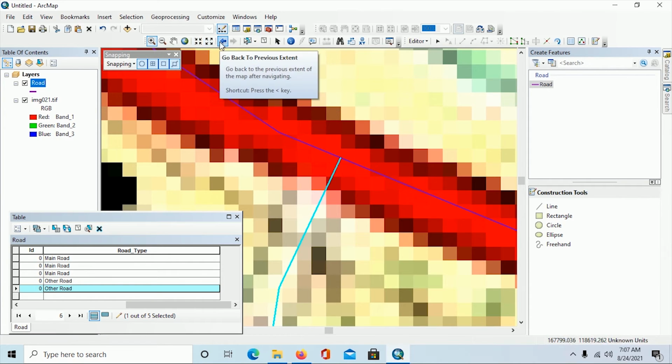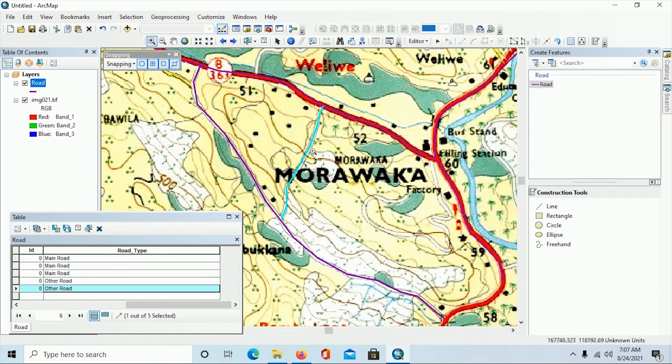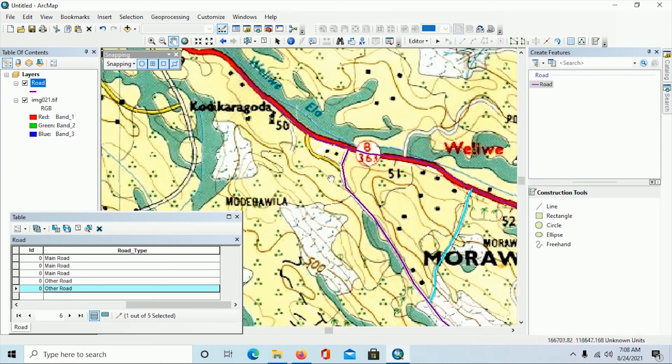Again I'm going like the previous instance and I need to find another road for the secondary category, minor road. This one is better. I take this line and begin to here, right, and in here this is minor road.